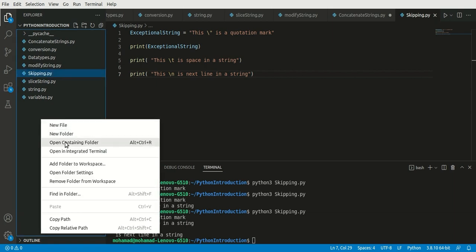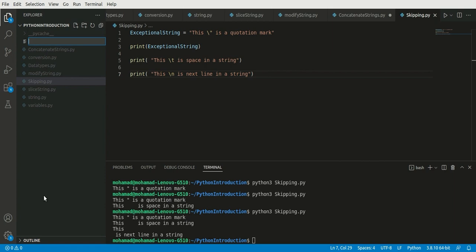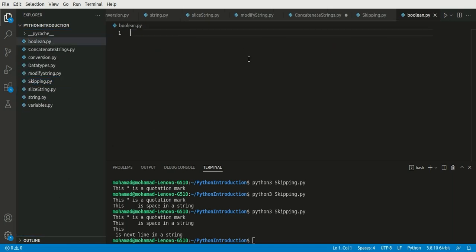In order to see how we write them and how we use them, we can create a new file and name it boolean.py. Most of the time when we want to compare two numbers, we use an if statement. There are also other places where we use these booleans, but most of the time we use them inside an if statement.